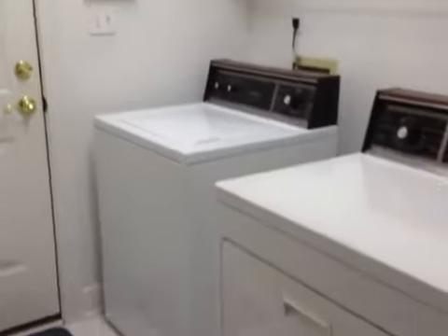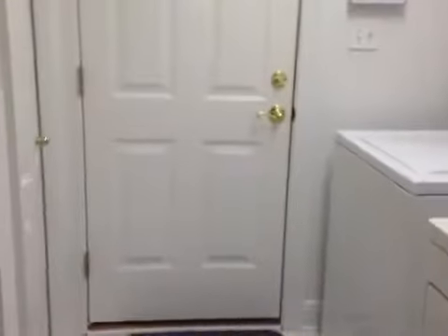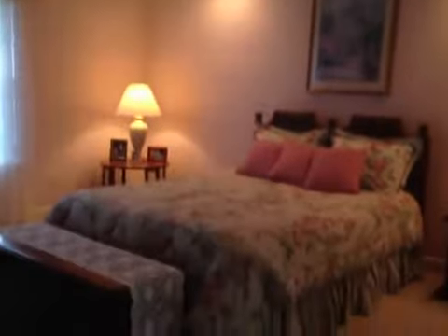The utility room does have an extra storage closet in there. We have an alarm system. This is the area for the washer and dryer that goes right out to the double car garage, which is a side-entry garage. This goes right into the master — a very large master with the tray ceiling, recessed lighting, and a pocket door that goes into the master bathroom.